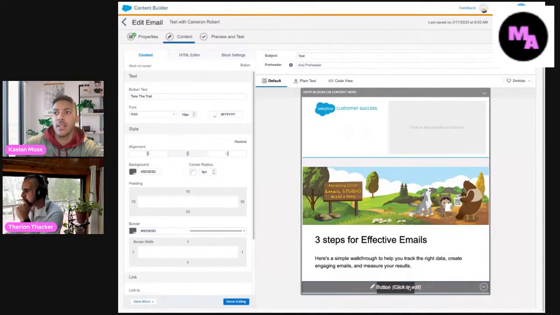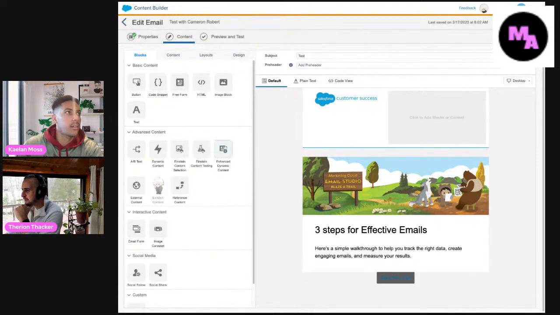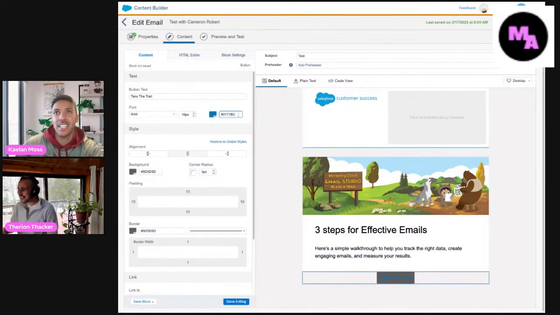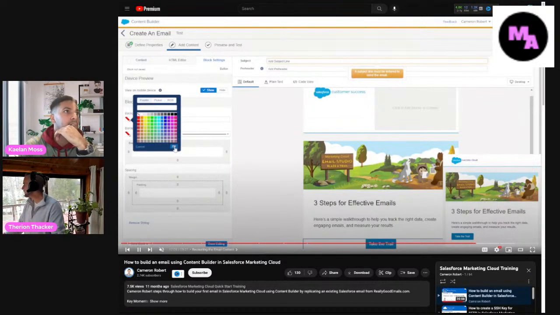So I'm grabbing the color code. All right. Pasting that in there. The old 0777BC. You know that's going on the Salesforce cheat sheet. What color was that? I think that was, okay, background. There we go. Not font. Background, I think, was white. That gray, right? So let's see. We're changing the block settings, the background to white.